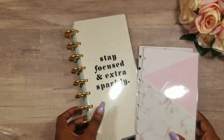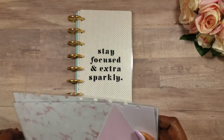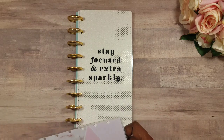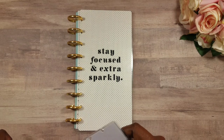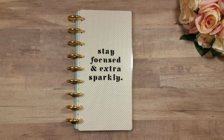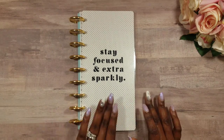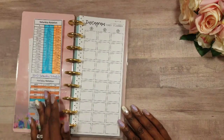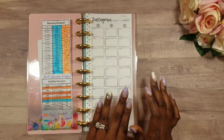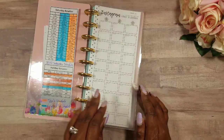But this is great, and I know that some of you may be wondering if I'm going to be using inserts or printables to map out my months or my week spreads. And I'm going to go ahead and let you know right now that I will not. The printables that you saw are the only printables that's going to be in here, give or take maybe a monthly in the calendar section. Other than that, I am going to be creating my own monthly layouts.